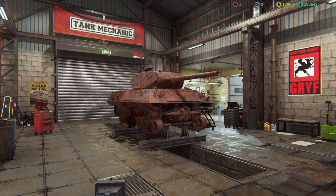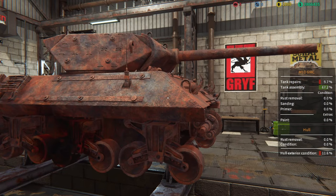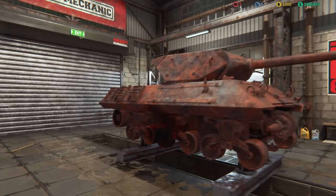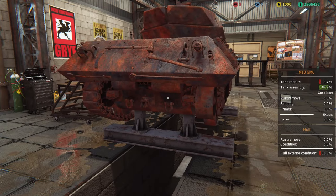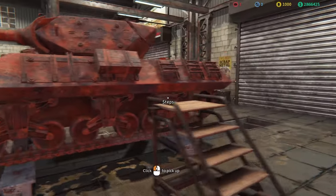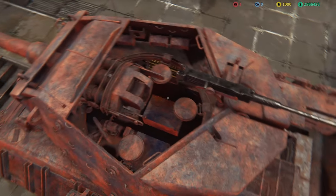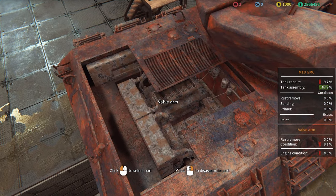All right, here she is, the M10 tank destroyer. Also known or dubbed by the army as the Wolverine, the M10 GMC. A really, really iconic piece of metal in front of us here. And also just a lot of work waiting for me to get in, get cracking and fixing her up. Now, there's a lot of areas that have taken quite a bit of damage. You can see on the bottom here, there's definitely areas on the other side I feel that might need a little bit of work. But overall, she's not too bad in a condition. Can open up and see, you know, what she's all about. She's got a bit of an engine still left, I guess.